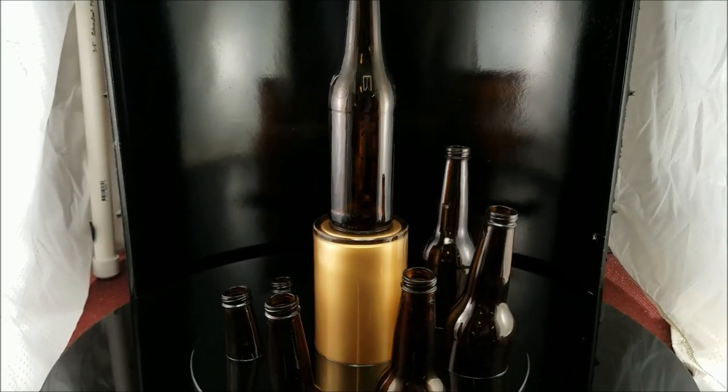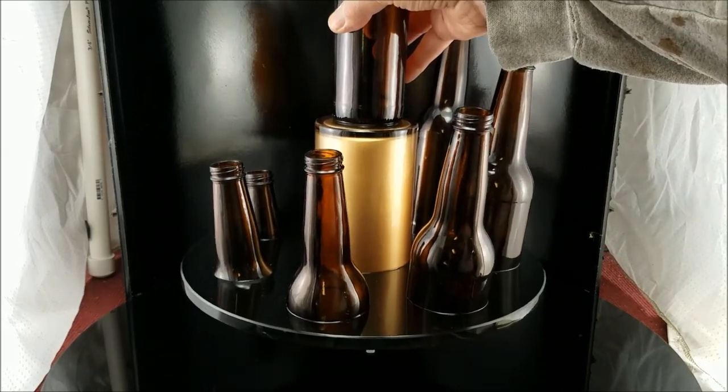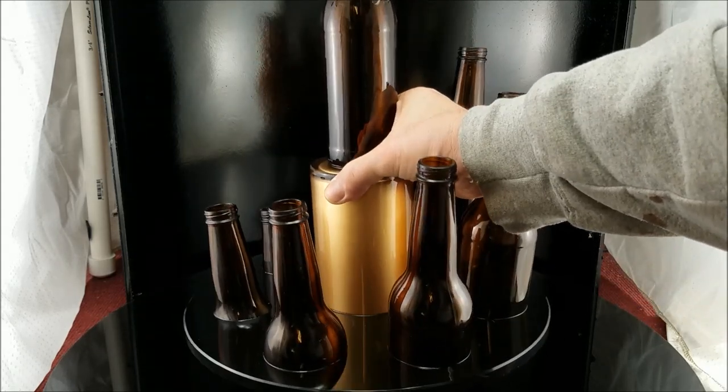Well, okay, guys, I hope y'all found that interesting. Here I am moving and lifting the trophy just to illustrate that it is well and truly stuck together. One piece, as it were.